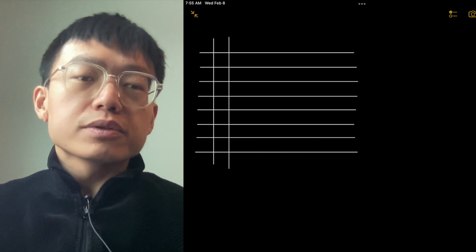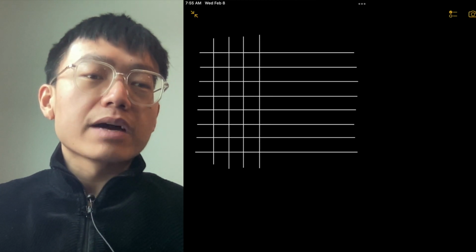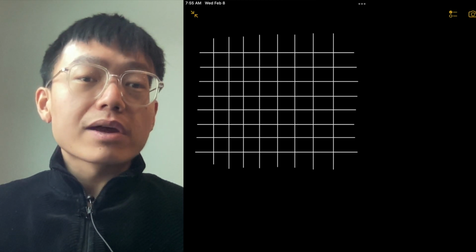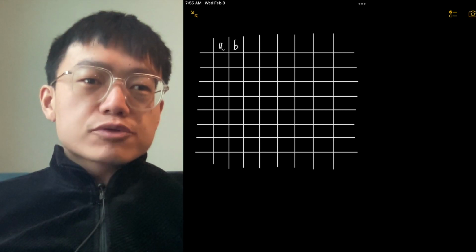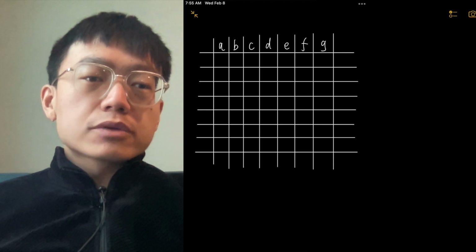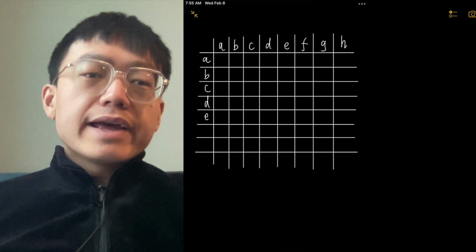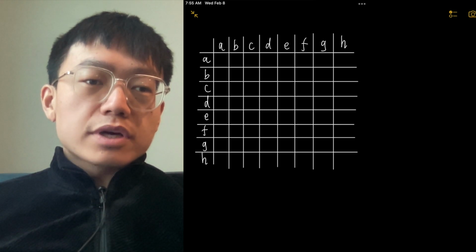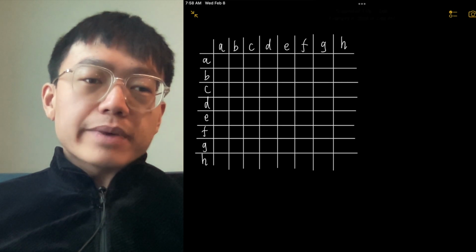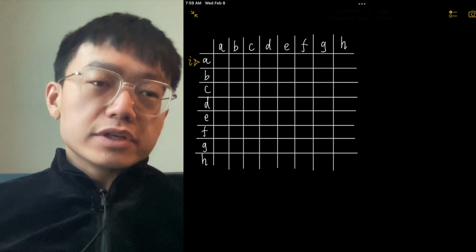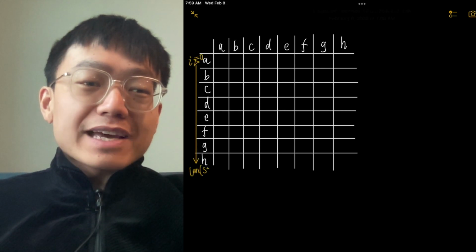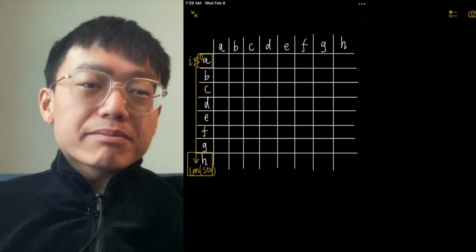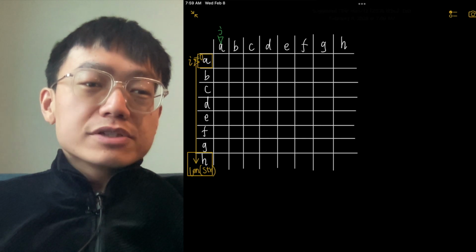We run two loops with variables i and j, and then we compare the string at i with the string at j. If they become equal at any point, we directly return false. First, let's build a table with columns and rows, which represent the string a, b, c, d, e, f, g, h. The abscissa and ordinate are represented by the i pointer and the j pointer. So i iterates from the first element, which is index 0, to the last element, which is index length of the string minus 1. And we also have j.